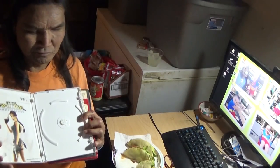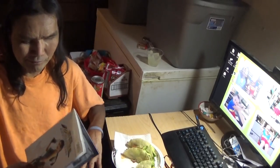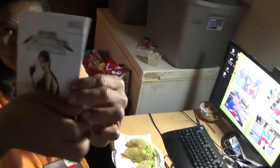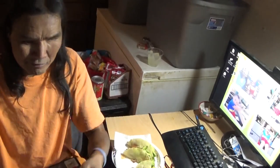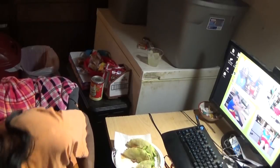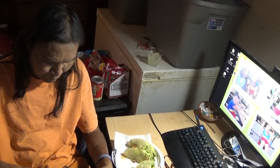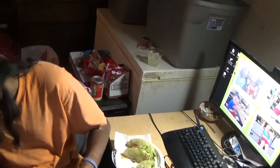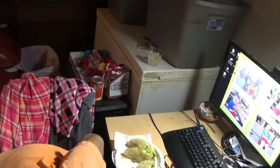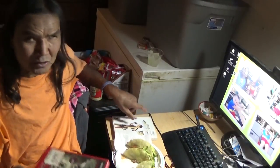These are empty, by the way, because, see? And they got the manual, it's a cool manual, look. You don't get this anymore. See? You don't get this stuff, inserts anymore. Which is how they make money, a lot of money. This would be like, you know, give us extra money to get stuff. Yeah, all these are empty, because GameStop was throwing them away.